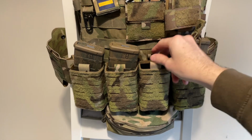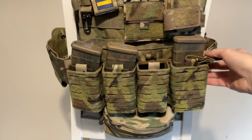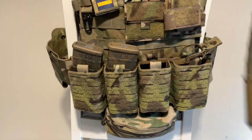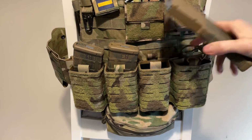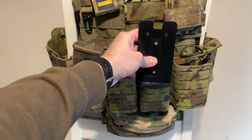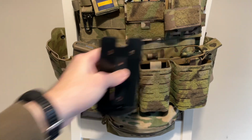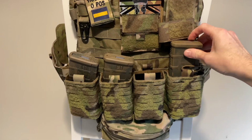Which is obviously what they're designed for. So if you wanted to use the bungee retaining tabs, you can. I've just added one onto it. It doesn't come with them, but I have added one. So all it is, you've got the insert inside there, like this, that sits inside and pushes against the magazine. Without a tab, it's not as secure.